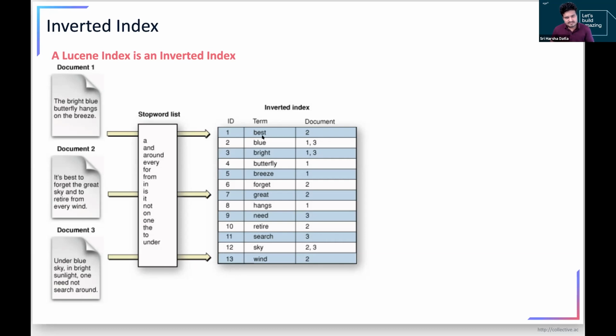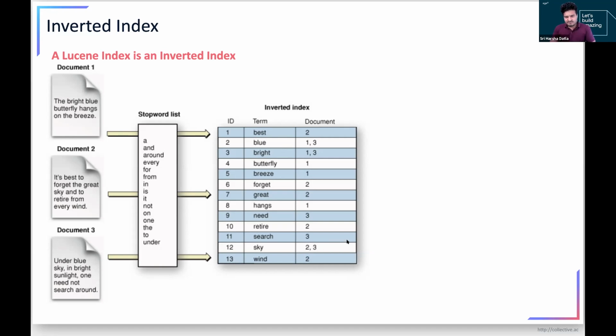For each individual term, going back to the list of steps we went through, after it gets the terms to create an inverted index, it creates something like, if you're aware from Java or any programming, a hash map, right? Or it's kind of a table, but you get the idea. Looking at the term and document relation there, it's a string and a map of integers, an array of integers. So it stores all the document IDs where that particular term is present. So if you see, best is there in document number 2, bright is there in document number 1 and document number 3, and so on and so forth.